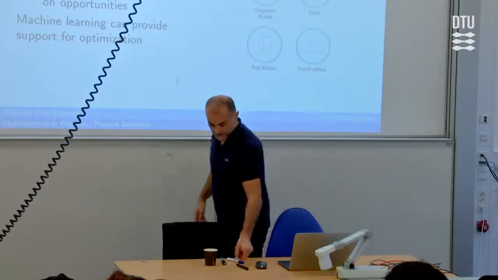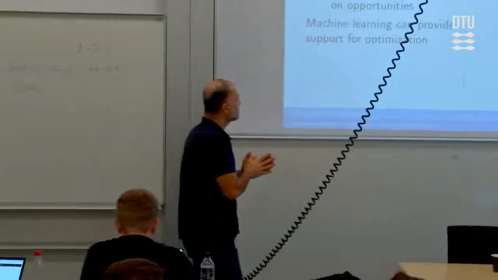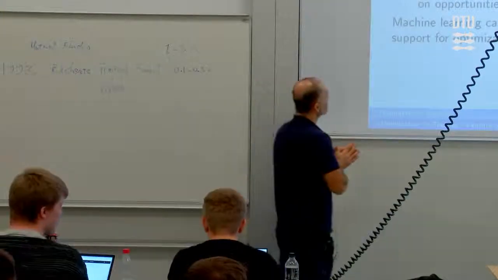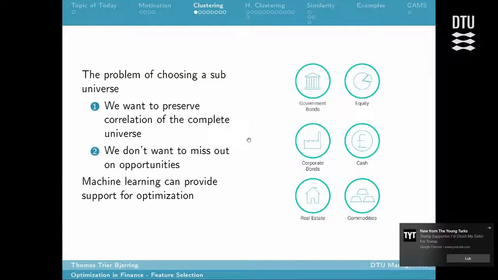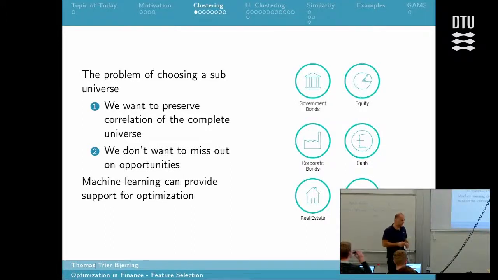All right, we are back to the second lecture, which is about hierarchical clustering. So what is hierarchical clustering? It's about bringing us further down from, let's say, a few hundred, a few thousand assets to a few assets. And so the question is how we want to do that, right?